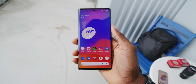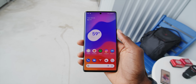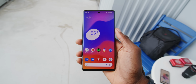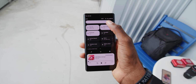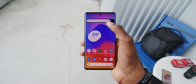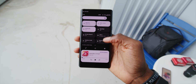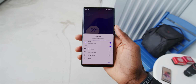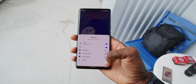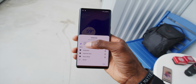It's nice. My only little gripe with Android 12 is two things actually. One, that the brightness slider is two swipes away. It's all the way at the top and you have to drag it down. I just think that could be way more reachable and way more accessible. And the other thing is I don't like the new internet toggle. I usually just want to turn Wi-Fi on or off, but now that takes an extra tap. And I feel like they could just add a Wi-Fi toggle in the quick settings, but just a general internet one exists.